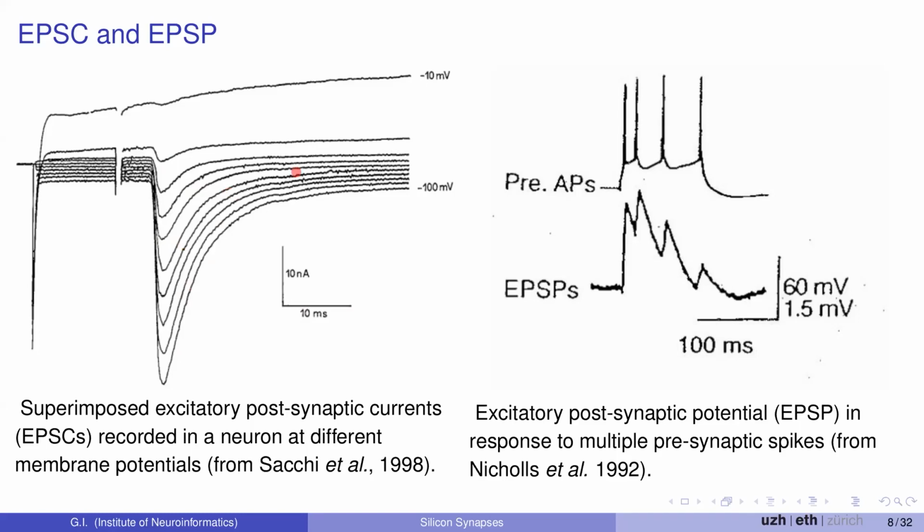Of course, you can also measure the effect of this current on the membrane potential in a neuron. So that would be a potential, a voltage, and this is what you see here. If you have spikes at the presynaptic terminal, and you look at what's happening down at the soma after these currents have reached the soma, you measure the membrane potential, and that has the effect of increasing. With every spike, you have a change in membrane potential. In this case, this current was produced, it went down, and then it produced a depolarization of the neuron of this height with the first spike. With the second spike, there was another depolarization, with the third, another, and another.